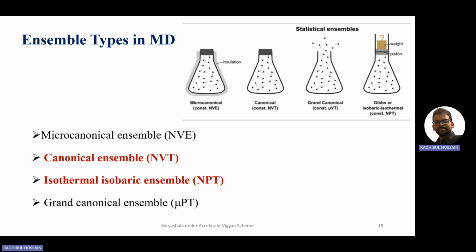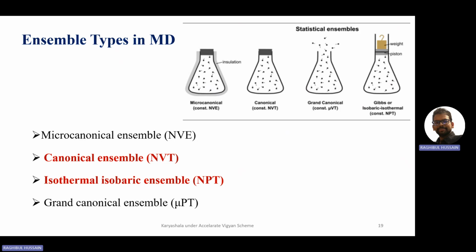At that time, NVT is not a good option, because we have to go for the NPT. In the NPT, what is there? Number of moles, pressure and temperature are kept constant, and what will vary? Okay, volume. So if you do the NPT simulation for the liquid system, then based on your simulation condition, the simulation box either will shrink or it will expand, right? And then eventually you get the optimum volume.